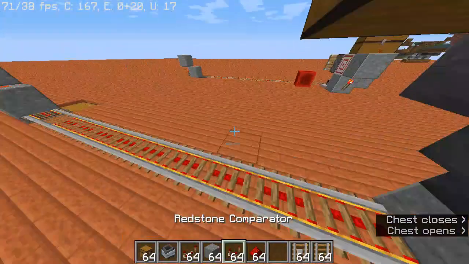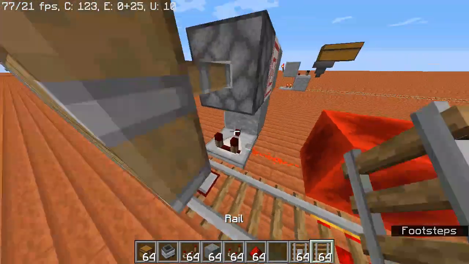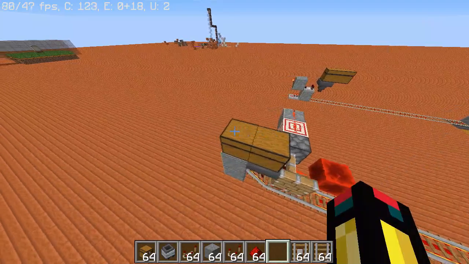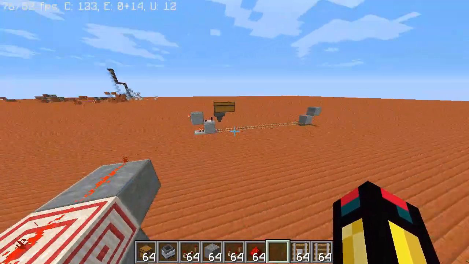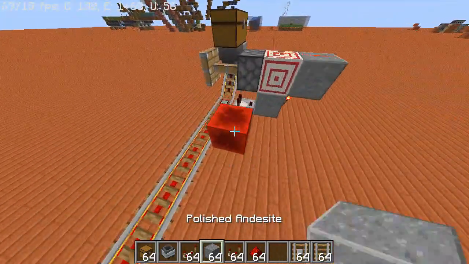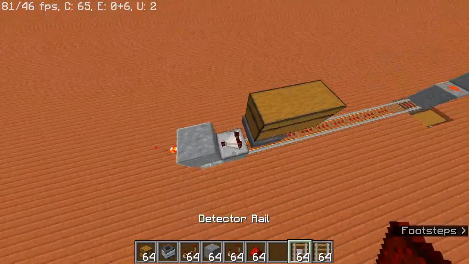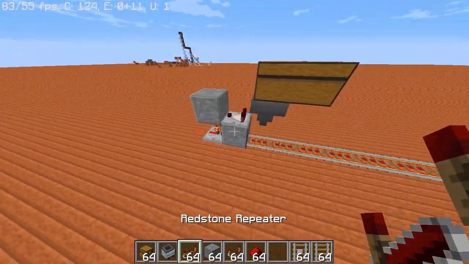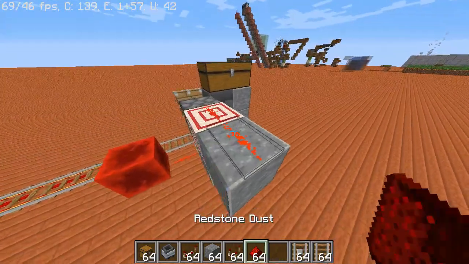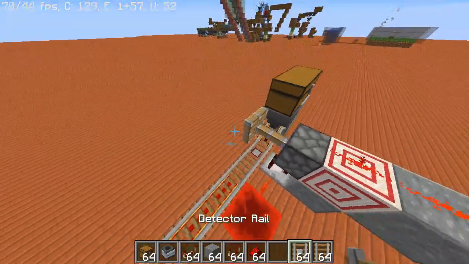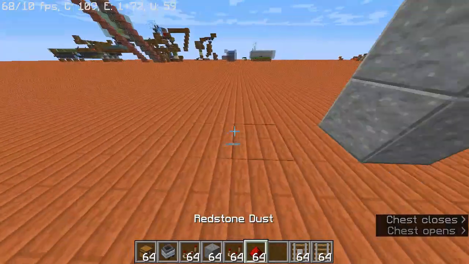You need to use a minecart with chest. But if you want to use a minecart with hopper, you need to make this system here if you want huge items. For example, if you're just using a hopper for storage, that's fine, you can do that system there. This system is normally unnecessary, but it's completely pointless unless you want a double chest of storage inside of a minecart with hopper.